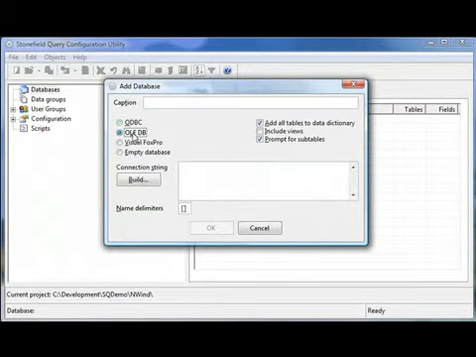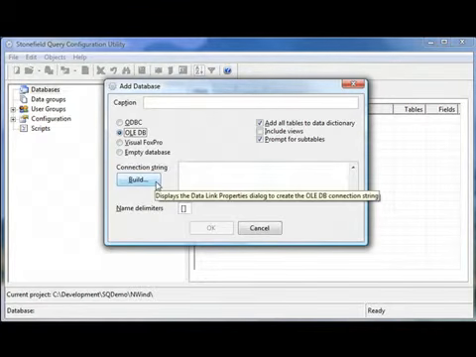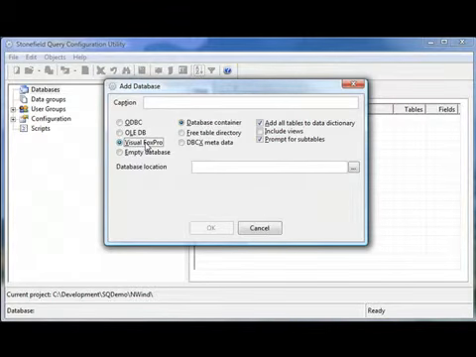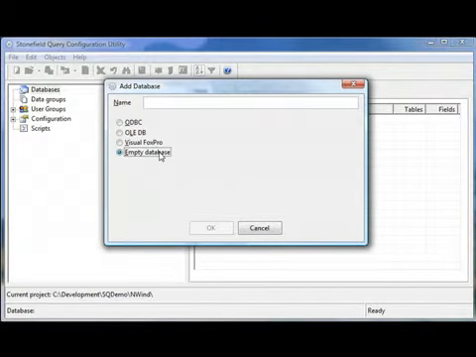If you want to use an OLE DB provider, you can either type the connection string or click on the Build button to bring up a dialog where you can visually build that connection information. If you're using Visual FoxPro data, you can specify a database container, a free table directory, or if you're using something like the Stonefield Database Toolkit or Visual FoxExpress, you can point at some DBCX metadata. Finally, you can choose an empty database, which means that it will create a database with no tables in it so that you can manually set those up.